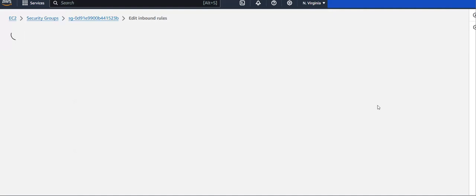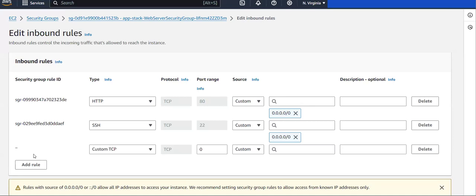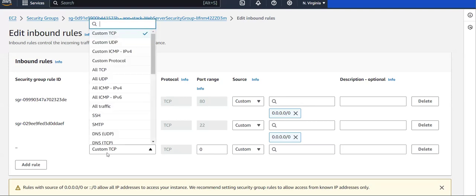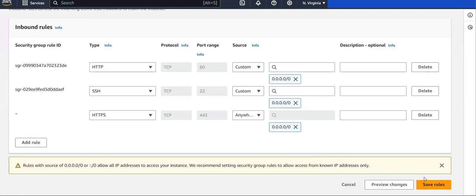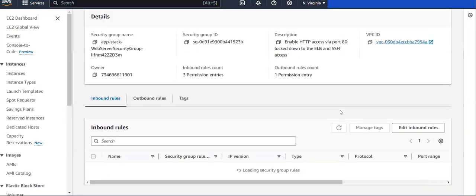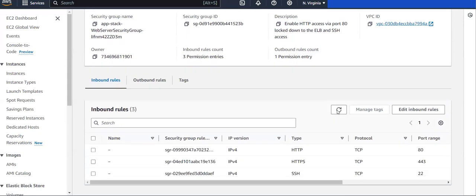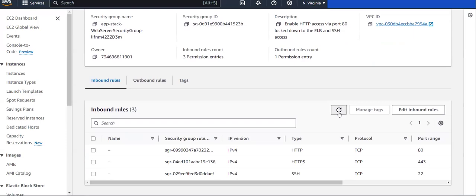I'm just clicking on edit inbound rules to provide one more rule and check whether it automatically modifies or deletes this rule or not. So for that, I'm providing one more HTTPS type rule here, allowing all IPv4 ports, and saving this rule. So let's reload and wait for 2 minutes so that the new rule that we created will be deleted automatically by that rule, because that will trigger our Lambda function, right?